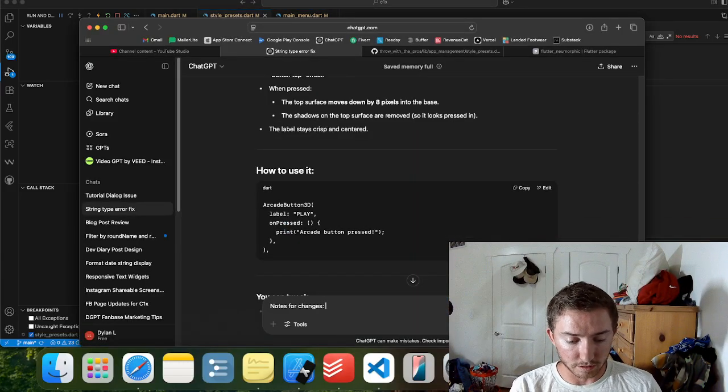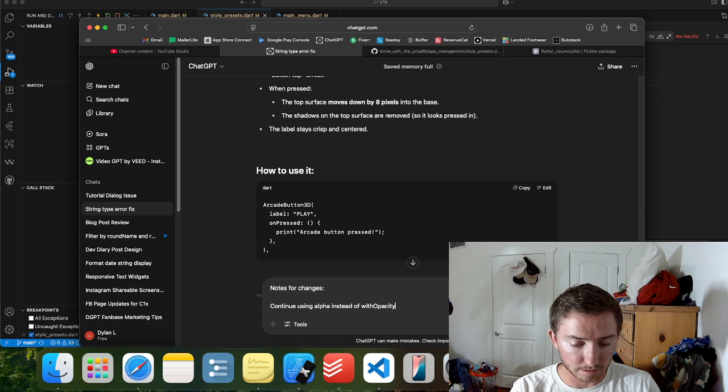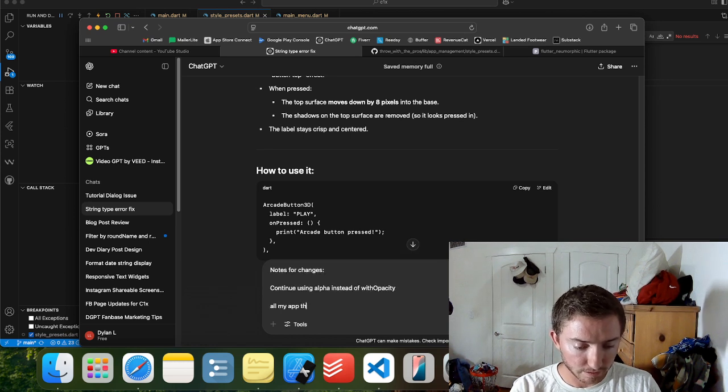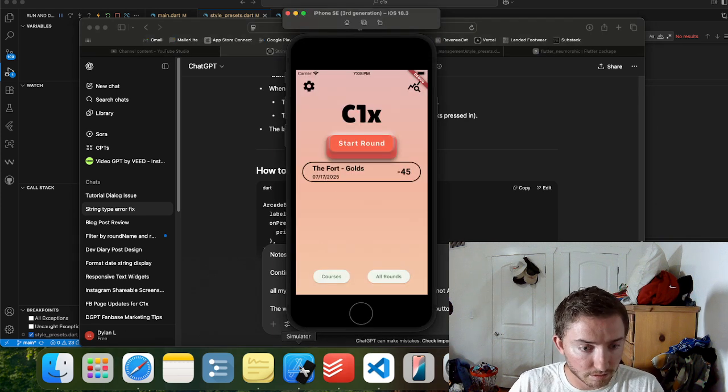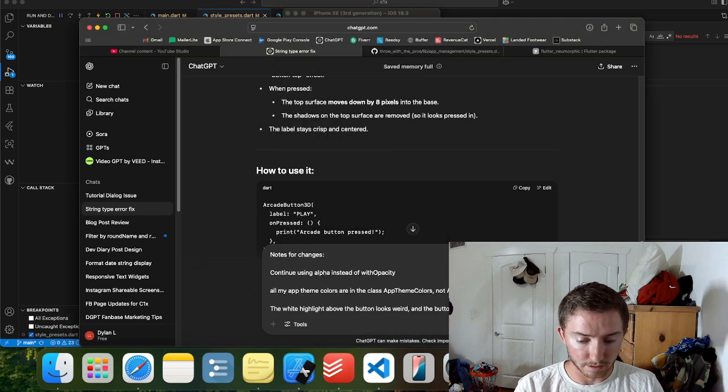Notes for changes. Continue using alpha instead of with opacity. Colors are in the class app theme colors. The white highlight above the button looks weird. Button is a bit too elevated.